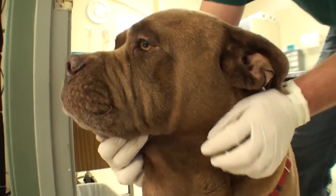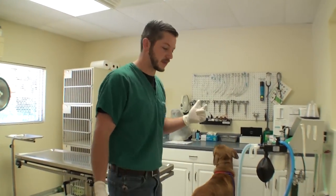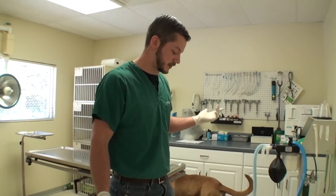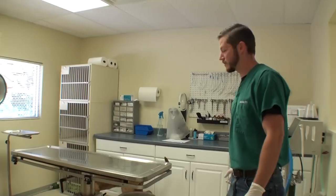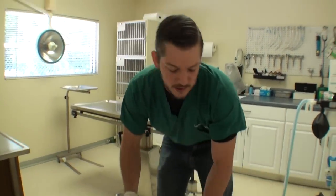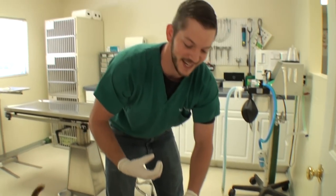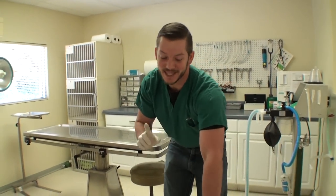We just got him today — he's a homeless dog. He actually was surrendered by his owners to a kill shelter; they surrendered him knowing he was going to be euthanized. But that's not going to happen — we're going to fix him. His name is Tony Stark because he has a big hole, kind of like Tony Stark had a hole in his chest. Pretty creative name — we didn't come up with that. But anyway, this is Tony and we're going to make him all better.